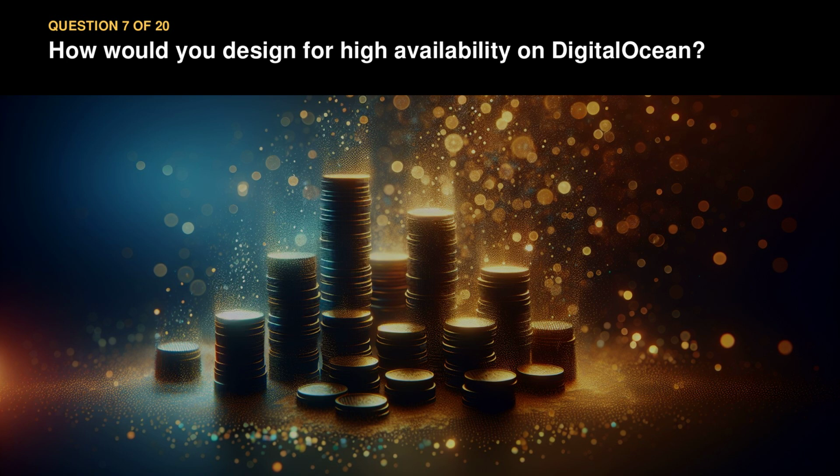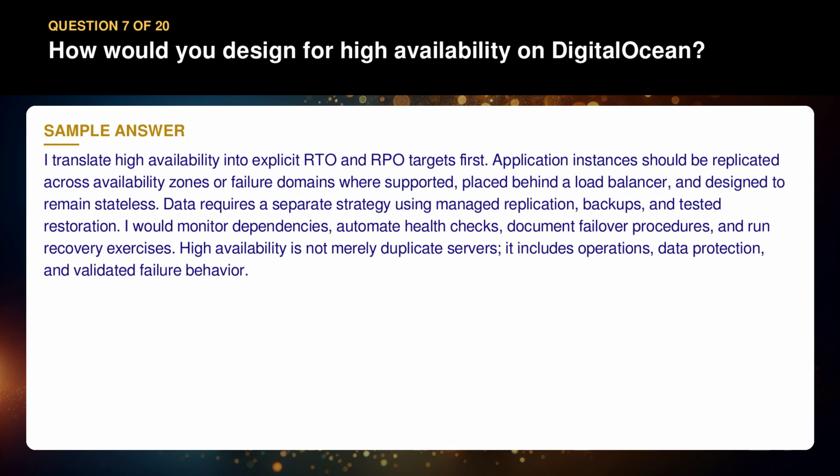Question 7. How would you design for high availability on DigitalOcean? I translate high availability into explicit RTO and RPO targets first. Application instances should be replicated across availability zones or failure domains where supported, placed behind a load balancer, and designed to remain stateless. Data requires a separate strategy using managed replication, backups, and tested restoration.